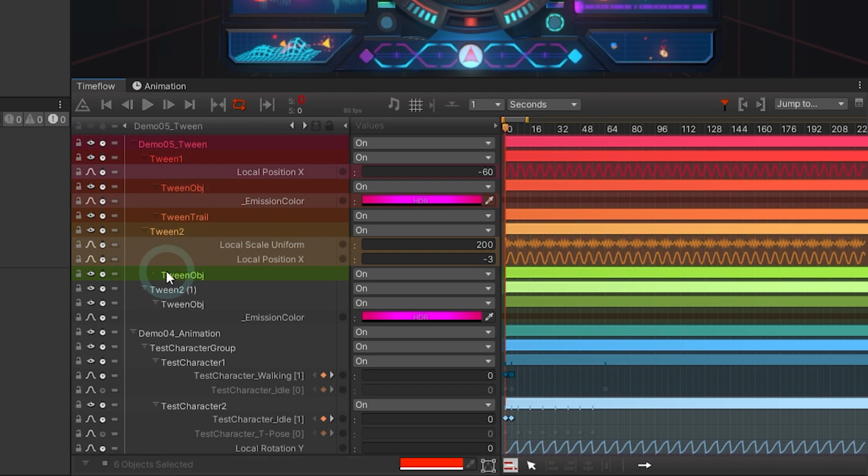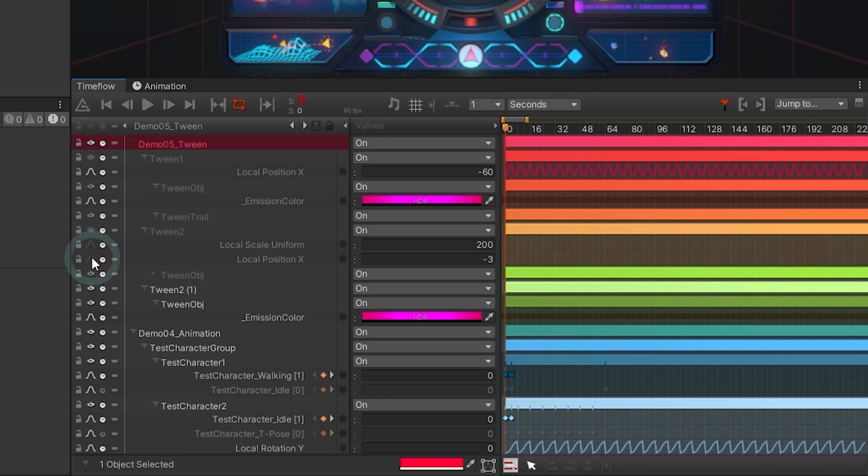The next column displays an eye icon for game objects and a graph icon for channels. Clicking the eye toggles the active state for each game object, while the graph icon toggles the display of graphs in the graph view. These concepts are not actually related, but combined in the same column for convenience.